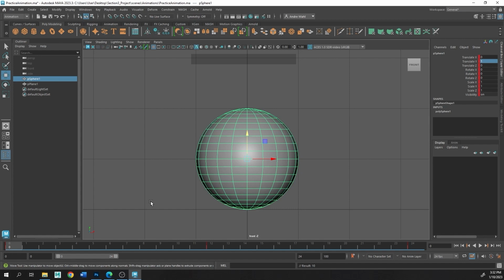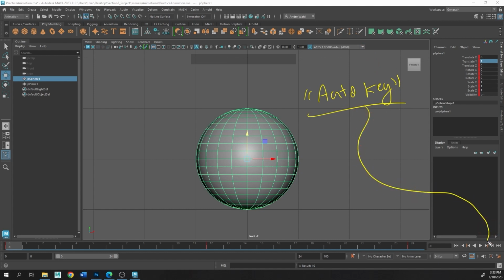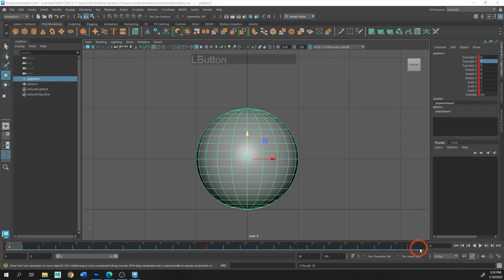However, let's say we wanted it to do that automatically. We can turn on something called auto key. Auto key is on by default in a lot of animation software, but it's not on by default in Maya. And that's because sometimes it gets us in trouble. Now, auto key is going to be located down here, right next to the render settings. It's going to be that icon there with the arcing arrows, bottom and top, and a little line in between. So right there, if you go ahead and click that on, it's going to have a box around it, and that box indicates it's in recording mode.